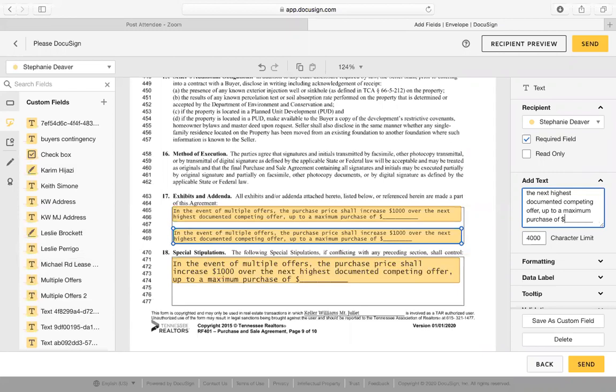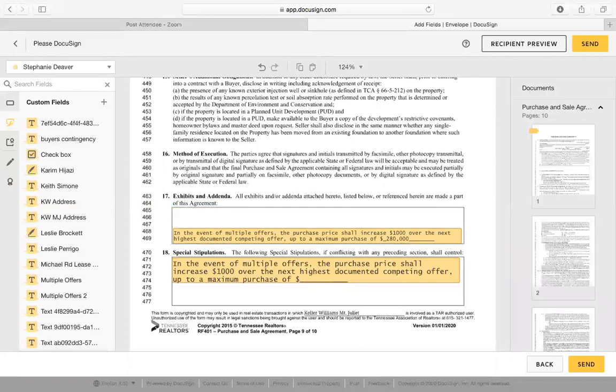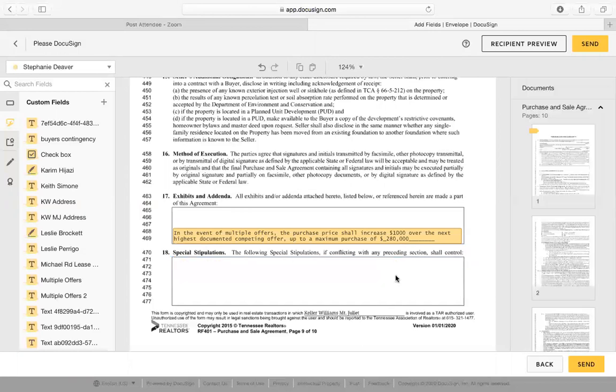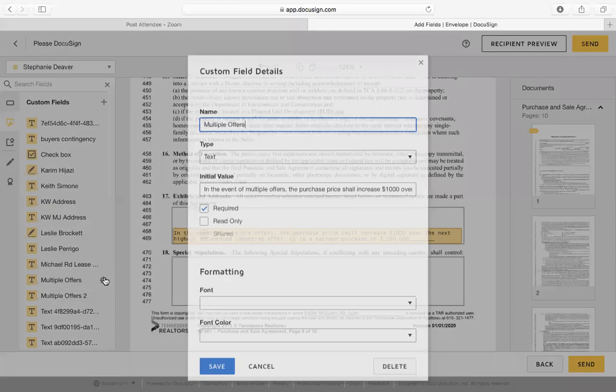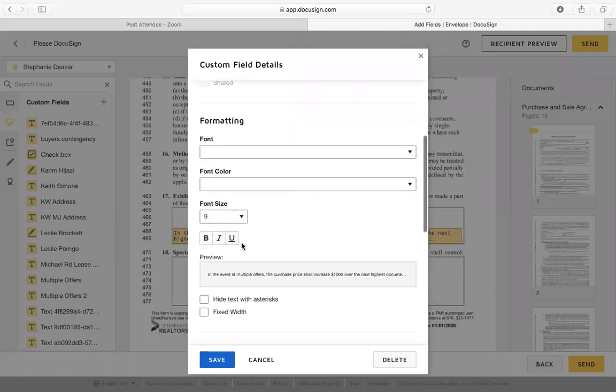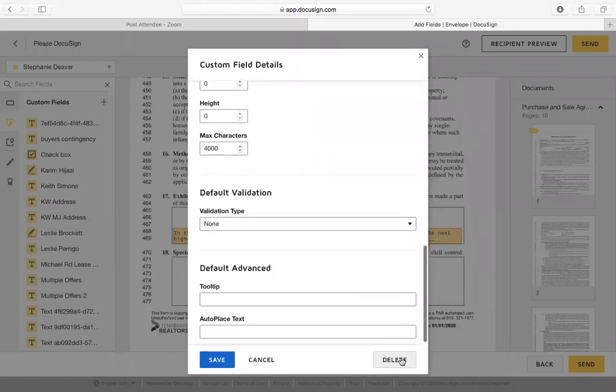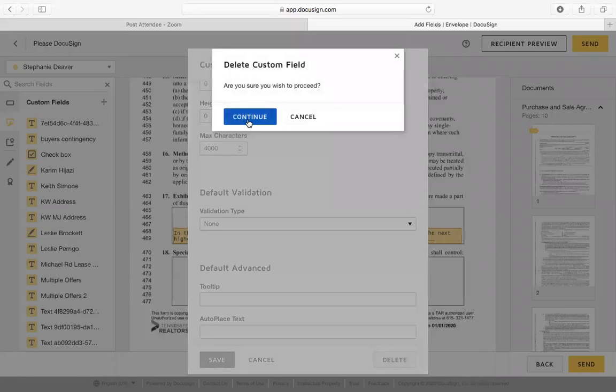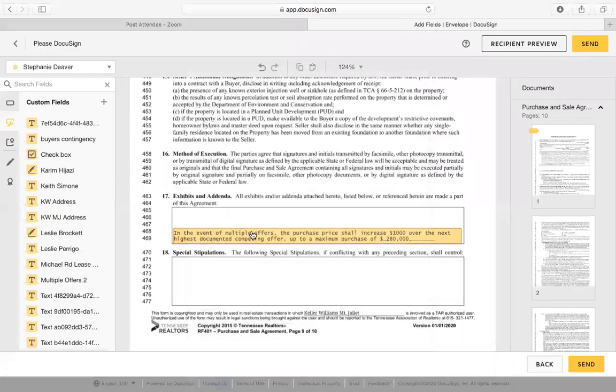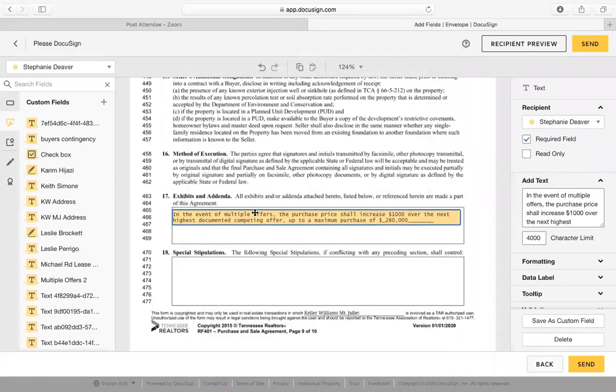So up to a maximum purchase price of, let's just say they will go up to 280,000. And then I can just go and delete these other ones out. Since I created this one, this is one that I personally created, I can go ahead and delete this multiple offers because that wasn't the sized one that I wanted correctly.